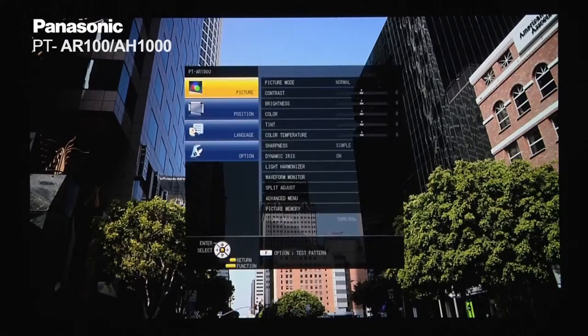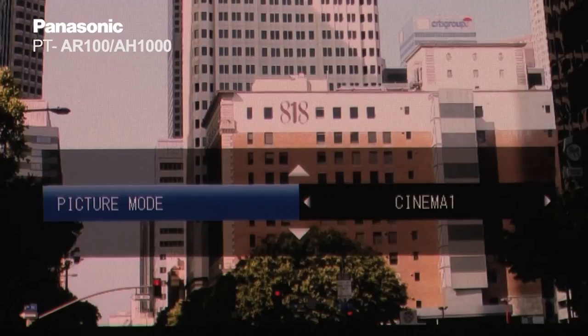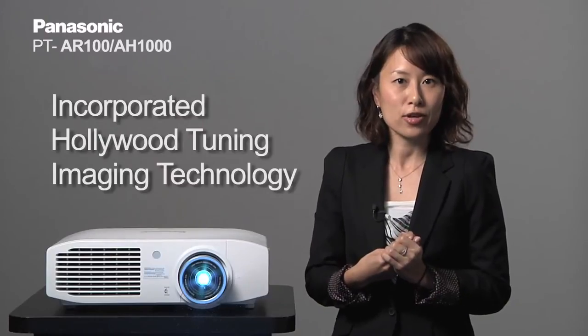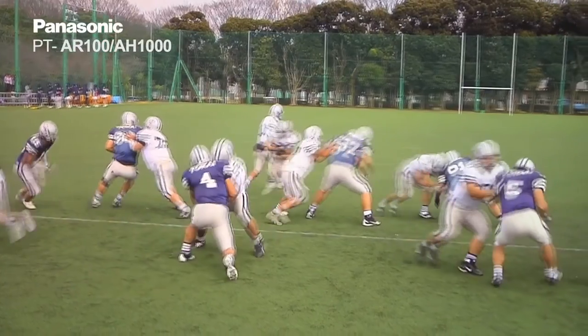For the high picture quality, we have preset picture modes — for example, the cinema mode. This picture mode incorporates technologies that we have attained together with Hollywood professionals over the years, and also has a sports mode, a preset picture mode that's suitable for watching sports with sharp action.